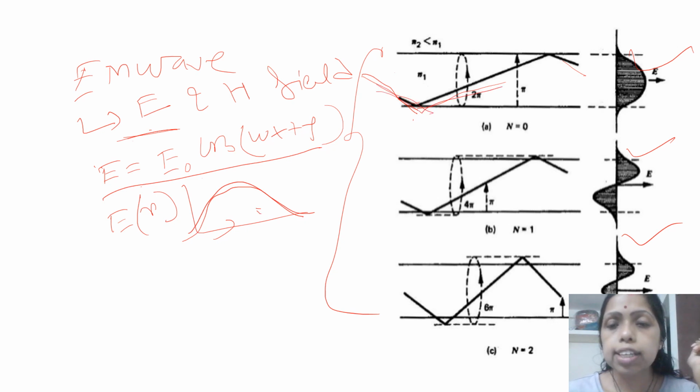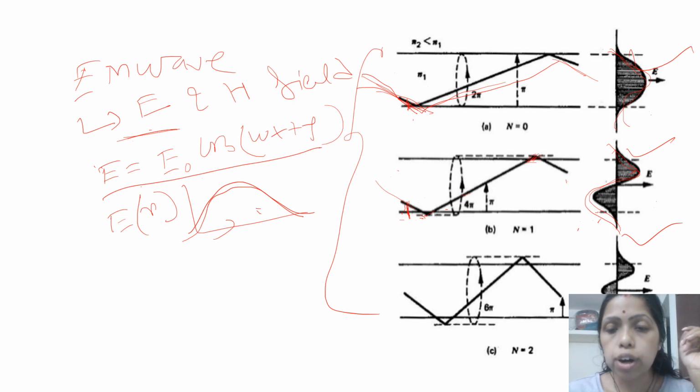Here you can see light is propagating this way, and here the light is incident this way. In this case, this angle and this angle are different. This angle is larger than this angle. If the light is incident at the interface at a larger angle, then when it is reflected back from the interface and goes to the other core-cladding interface, some signal could be penetrating into the cladding. This will give such a distribution. So there is only a single peak of the electric field. Here, on the positive side and the negative side, two different distributions are there.